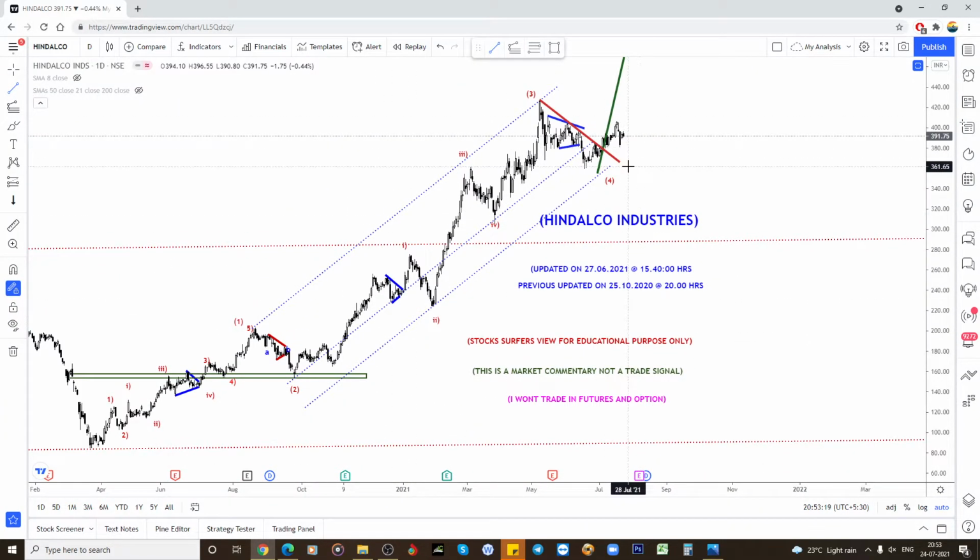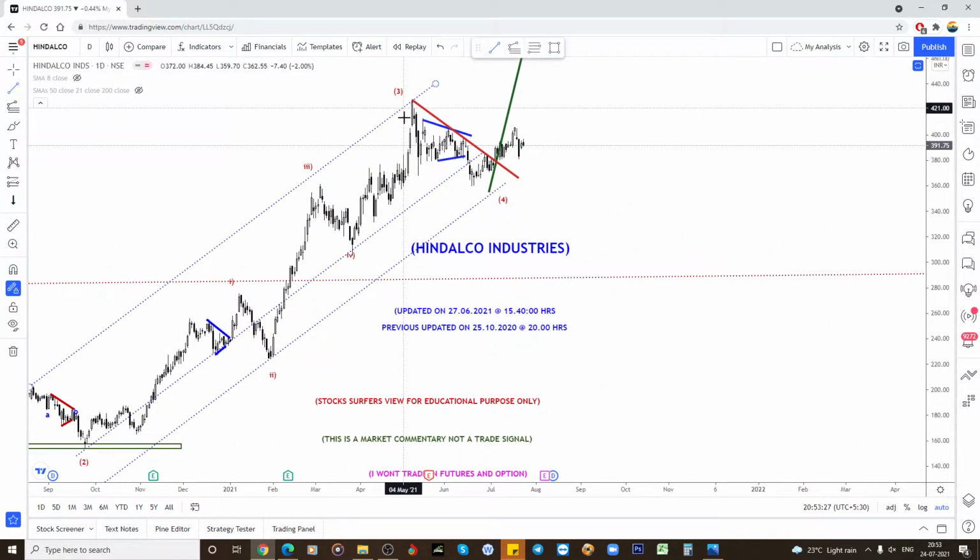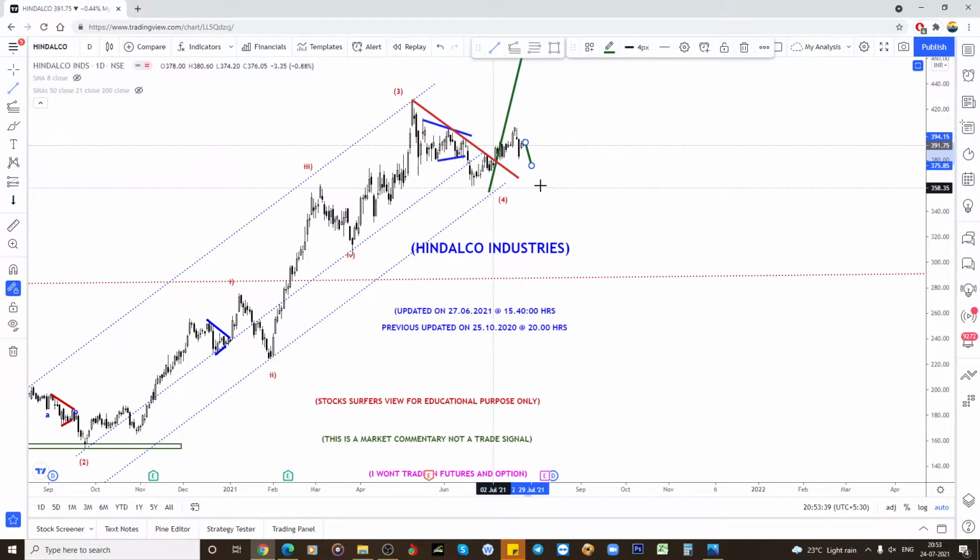No change, the same plan. We have to stick to that, whether it is going to make a consolidation for the triangle, because same pattern as what I said, A, B, C, one 3-wave structure got over. We need to wait for that structure to complete here. So once the 3-wave structure comes here, you have to buy, making this as a stop loss. That's it. And wait for this to break.